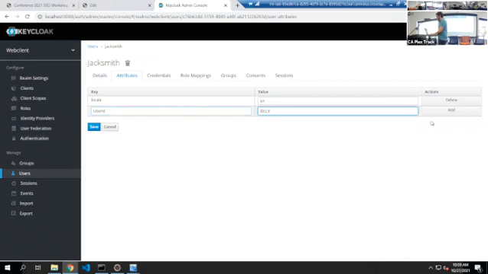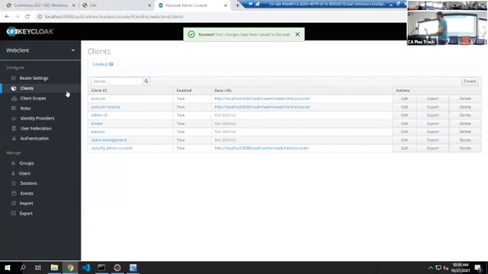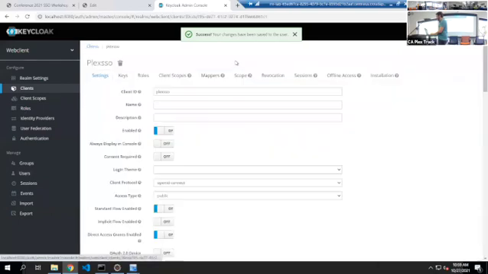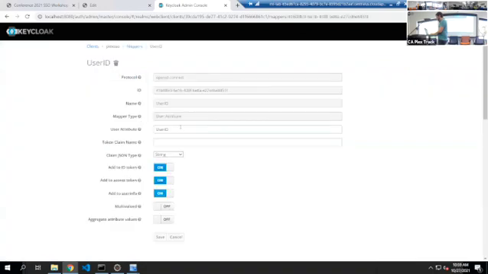So these things can be case sensitive, so I'm just going to be safe here. And so I'll go back to my client as well and check the mapper. Okay, so that's all saved.